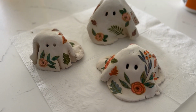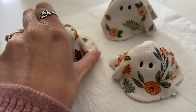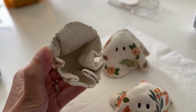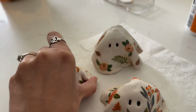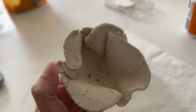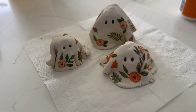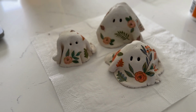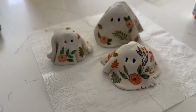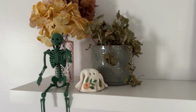I like them. I'm going to use them. I was supposed to be able to put a tea light underneath them so their little eyes would glow, but I don't think that it's going to fit underneath them. I think this one here might be okay. But I don't think so. But either way, they're still really cute, and I will insert a little snap of them when they're all dry. But that's it. We're going to call this done.